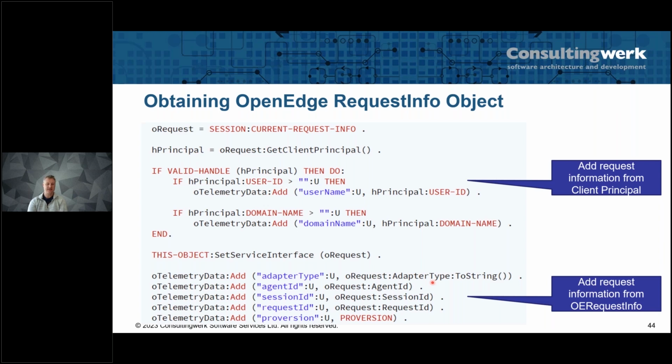So agent ID is typically going to be, in the PAS world, an agent has multiple sessions that can handle concurrent requests or simultaneous requests. And so we need to be able to know which agent this is running on and which session ID is running it. And those two bits of information together with the request ID let us trace this request back into the agent log, back into the other logs. And this is all just available from that request object, the progress version of the current request info.